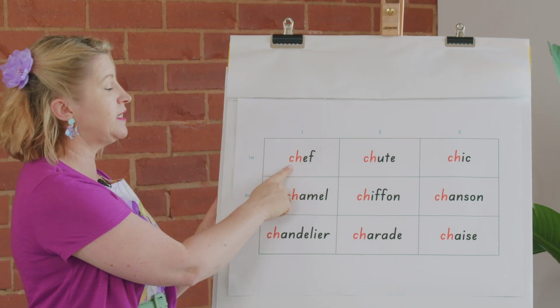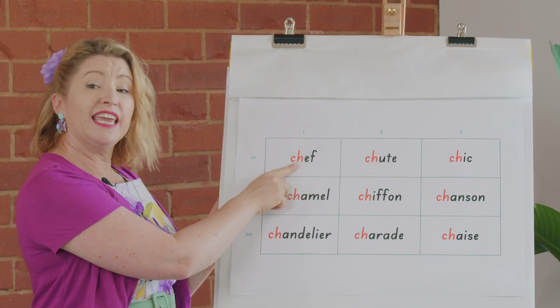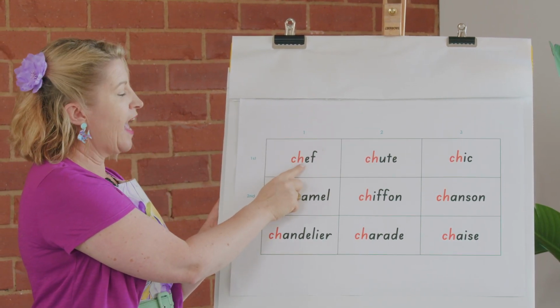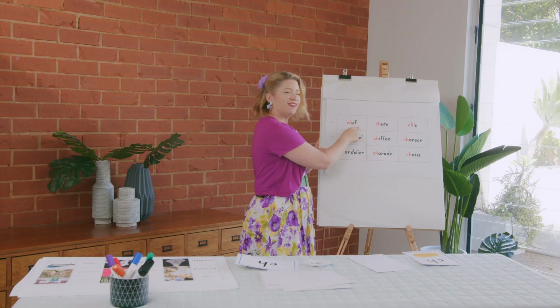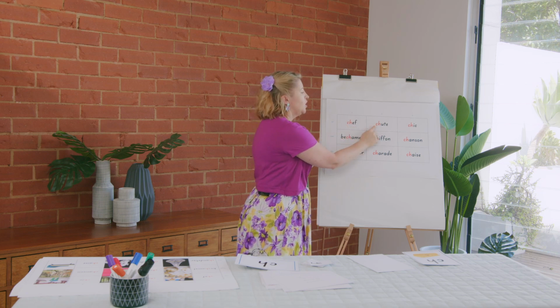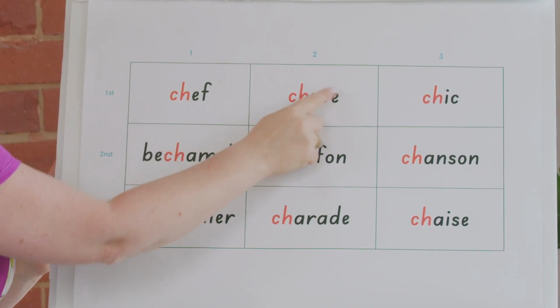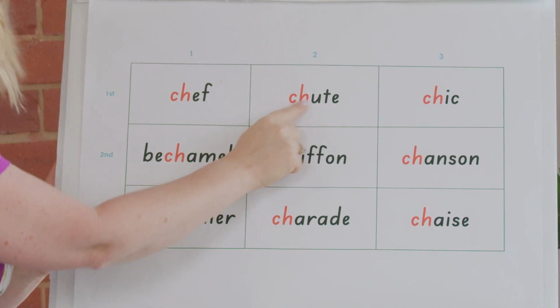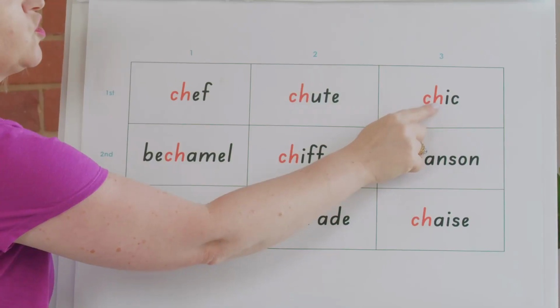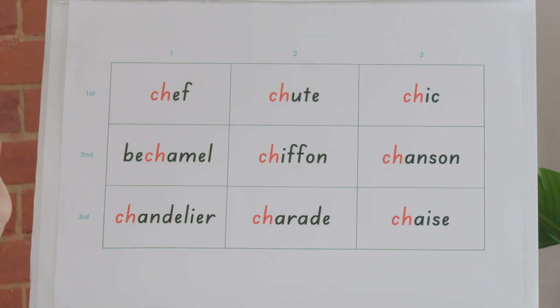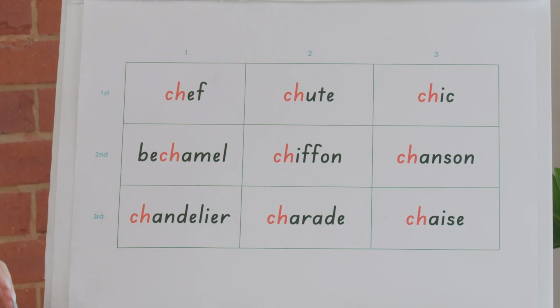Let's go. Tap and say in the first line. Remember, CH is making sh, sh, F, chef. Well done. Like what we saw on our card before. Sh. This is an oo sound, split vowel. Shoot. Chic. We actually say that more probably as chic, because that's another French word, so that's how the French would pronounce it a little bit more. We kind of make that E sound a bit longer.